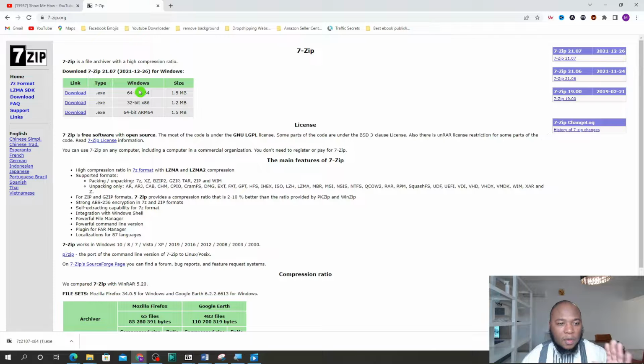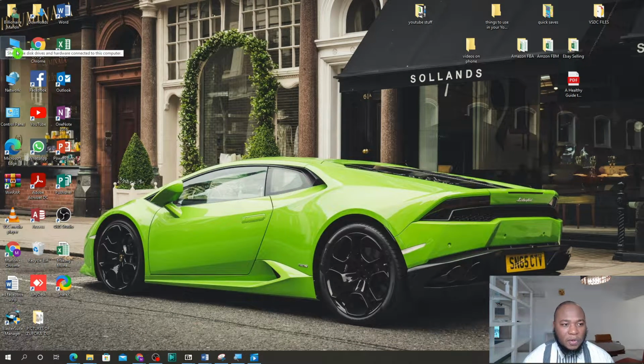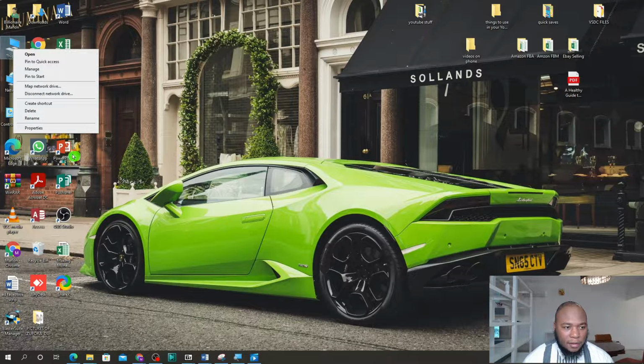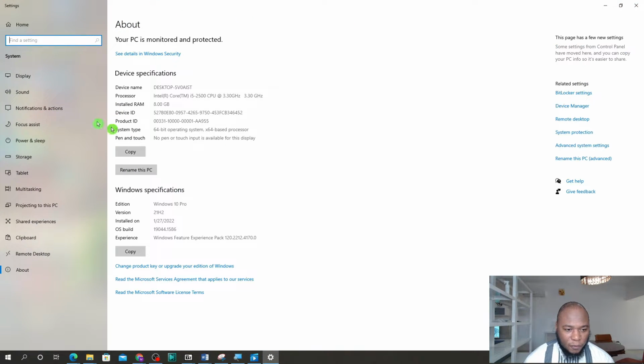If you're not sure what number of bits you have on your computer, you can simply go to your desktop. Here, you're going to tap on the right button on the mouse and you're going to go to properties. Tap on properties and you'll be taken over to here.